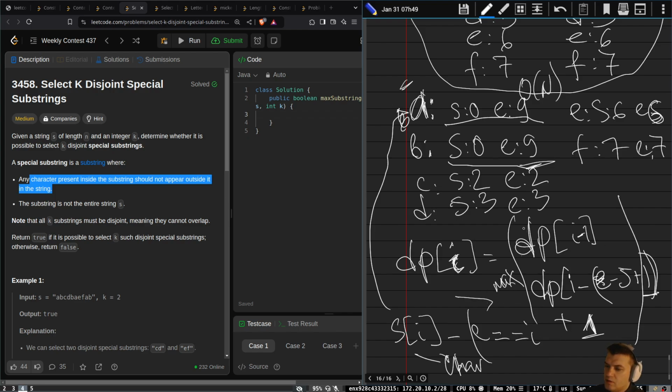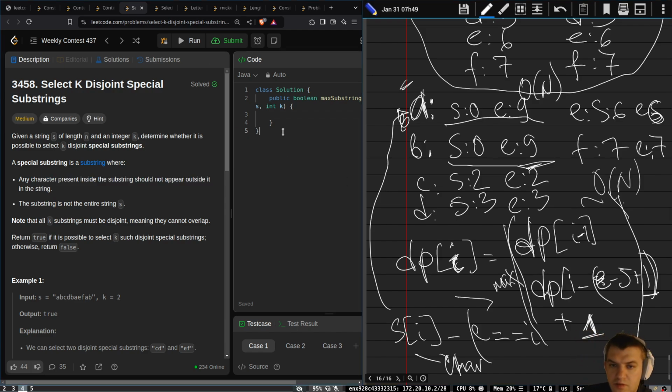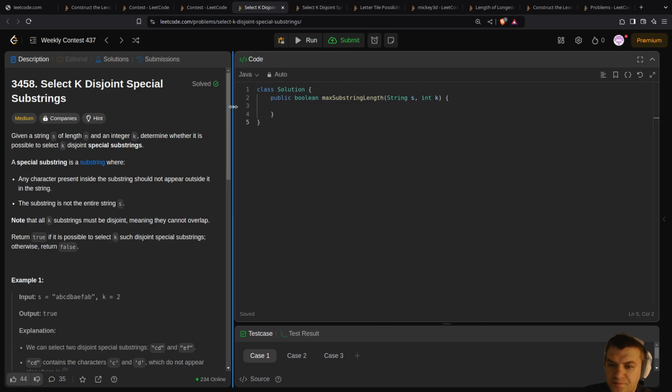And there's also going to be O(n) time complexity. So I'll try to program this right now.